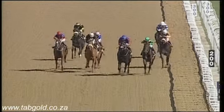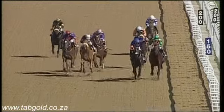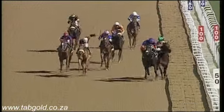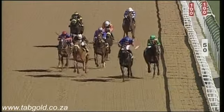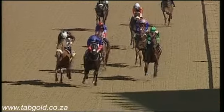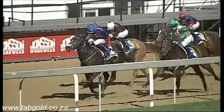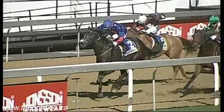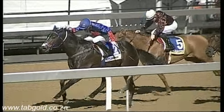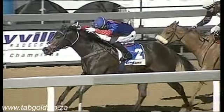The horse with the blue cap is Fabergé Style. Take a look at the horse with the green sleeves and cap — it happens just inside the 150 meter marker. Fabergé Style switches to the left hand side. Sorbanana gets there and, yeah, just hold on to your tickets. It's a length and a half or so, but I suggest just hold on to your tickets. Lala stays on nicely with the white noseband on the left-hand side, but number two Fabergé Style is victorious. It ended up the tote favorite, paying 1.70 for number two, Fabergé Style.